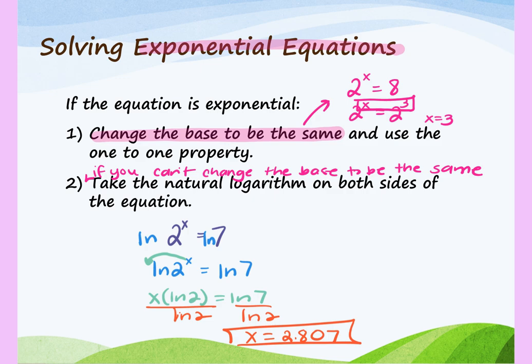Now, these will look like a lot of different things. Eventually, we'll have to isolate the exponents and all that stuff. But at the end, in order to get the exponent out of, or the variable out of the exponent, we will take the log of both sides of the equation, specifically the natural log, in this case, ln.